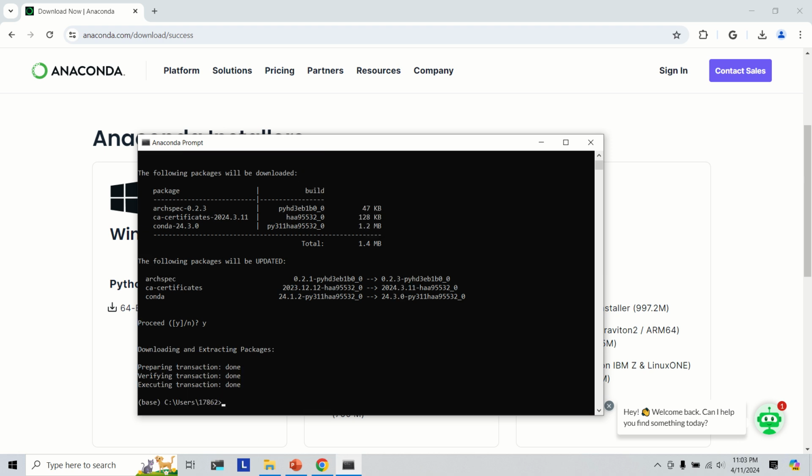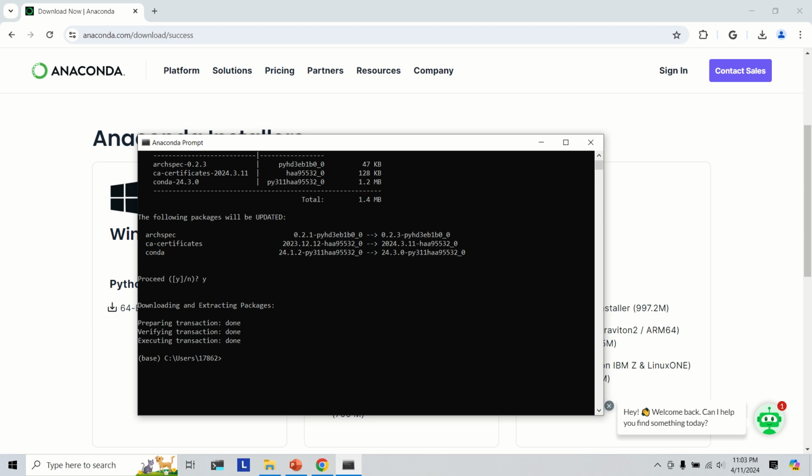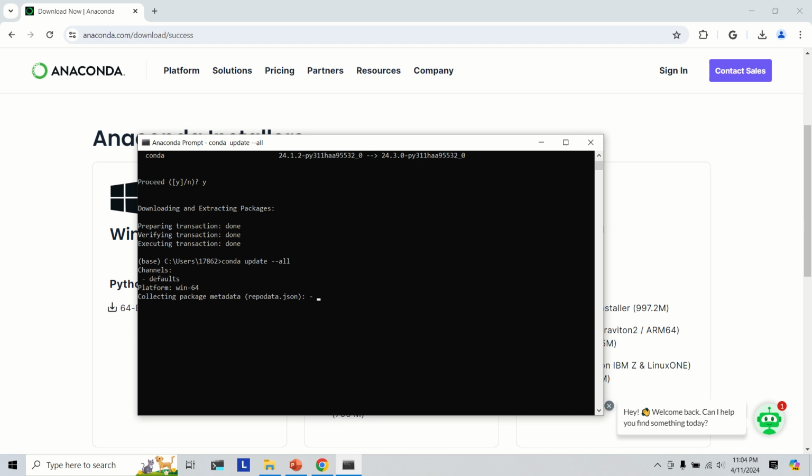And this is going to be really tiny, right? It's only 1.4 megabytes. So the next one is conda update --all. Now it used to be conda update anaconda. That's the old version. I forgot when they switched over, but a long time ago, that used to be the command to update all your Python libraries, but they've switched it, and now you have to type --all. What this will do is look at all the Python libraries you currently have installed, and if there are any updates to them, it will go ahead and do that.